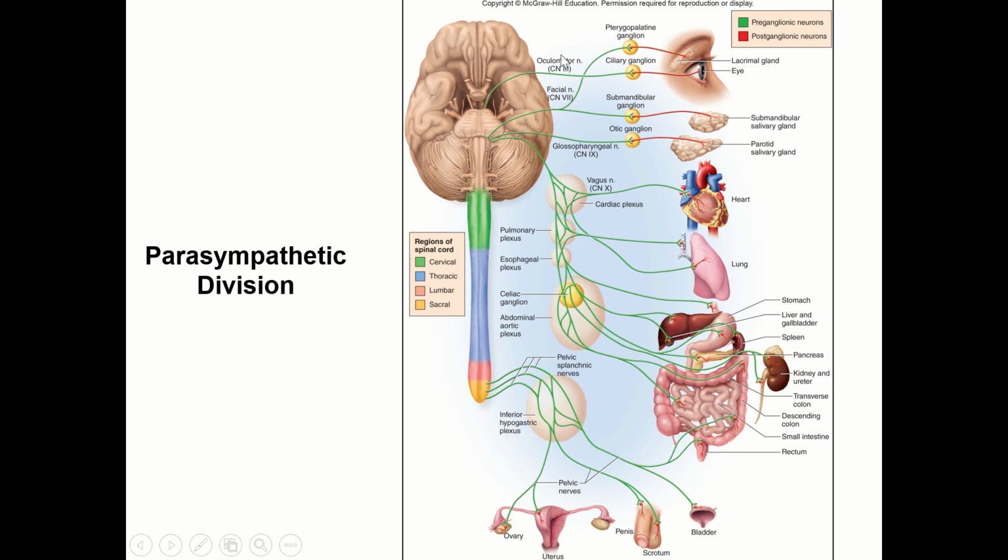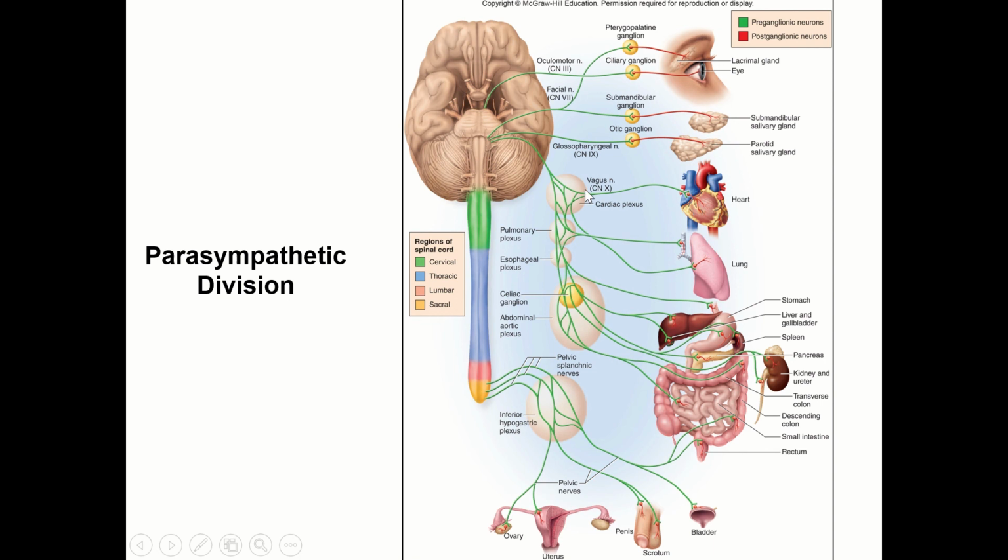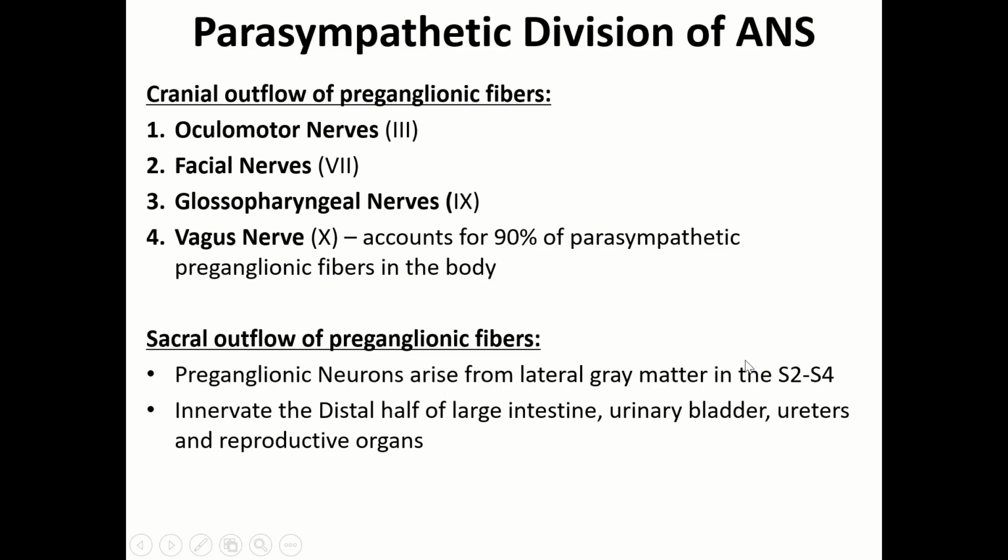And so you can see the oculomotor nerve, the facial nerve, glossopharyngeal nerve, the vagus nerve right over here. All of those are associated with parasympathetic output in the form of these preganglionic parasympathetic neurons. And so I would want you to know these cranial nerves, and that they are tied to parasympathetic activity. And the vagus nerve in itself is pretty important for us because if you recall, the vagus nerve has a wide-ranging effect: the heart, the lungs, much of the digestive tract, as well as the urinary system. And so we say that the vagus nerve itself is accounting as 90% of parasympathetic postganglionic fibers in the body.